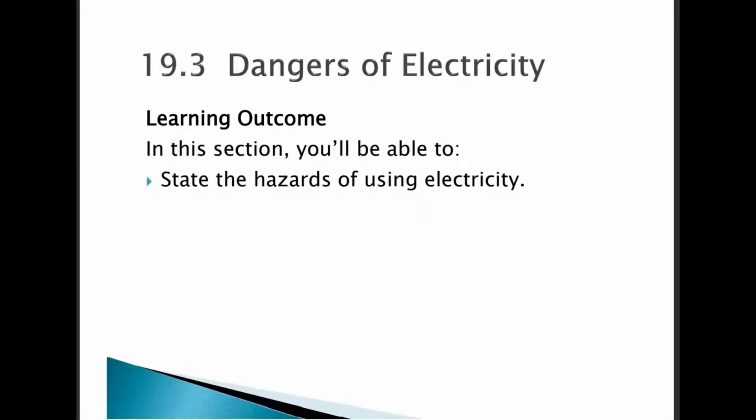Okay, so what we are trying to find out in this slide is to identify the probable problems, or the possible causes, that using electricity may cause to us. Will it harm us, and if it does, how is it going to do that, and how do we prevent that? That's the main problem.